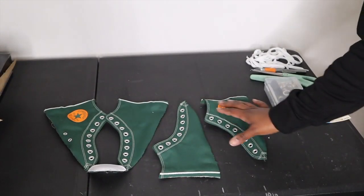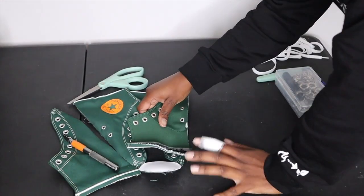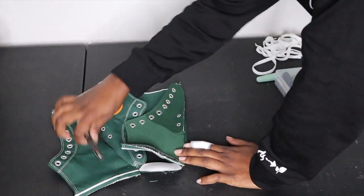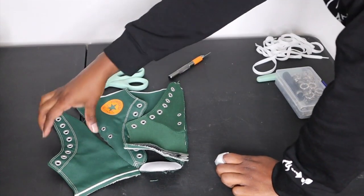Once you're all done deconstructing your shoes, this is what you should have: the front piece and the two side pieces. Now it's just time to put all these pieces together. So basically what you want to do is attach the side pieces upside down from how it would be on a regular shoe, if that makes sense.